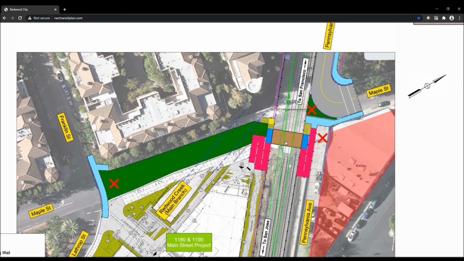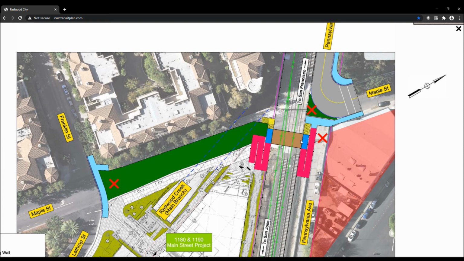Zooming in a little closer, a 20-foot wide tunnel is provided under the tracks to allow for pedestrian and bike access. ADA accessible ramps for people walking or with bikes are shown in this reddish color. The ramp begins its descent near the plaza for 1180 Main Street, makes a couple of 180-degree turns before entering the tunnel.